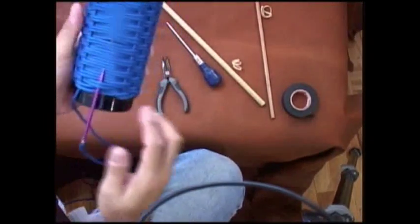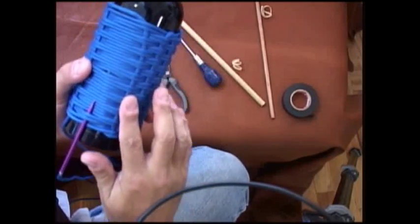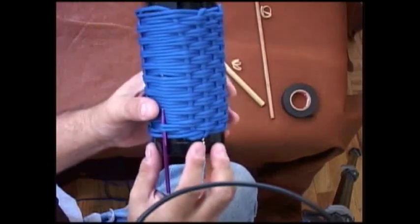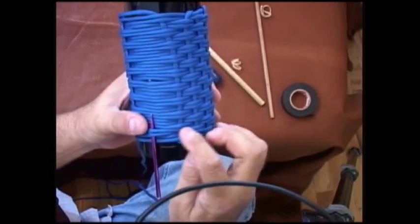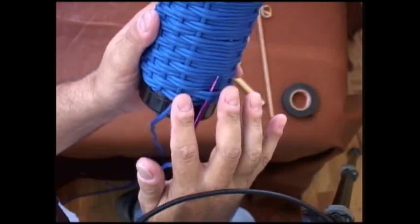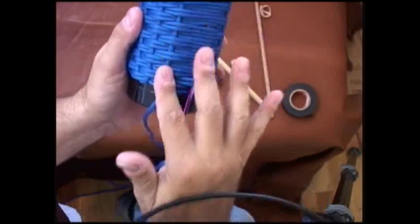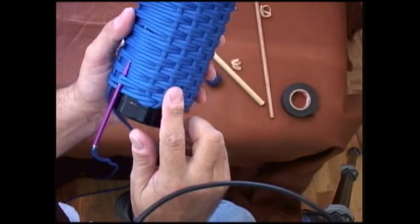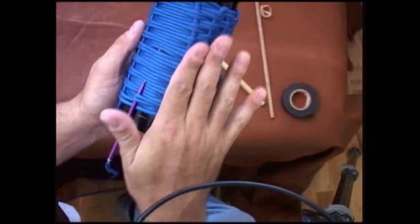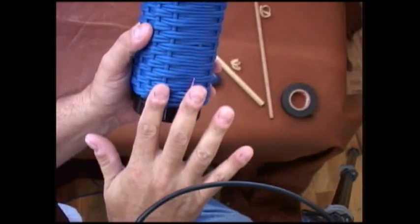Now remember, as you get closer to the end where you originally started, as you weave this around, you'll notice that I'm not going the same over here. Always count your weaves from the side that you're working from, not where you've been. So don't pay attention to the weave on this side. Follow the weave on the working side.